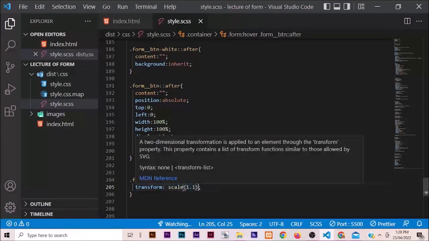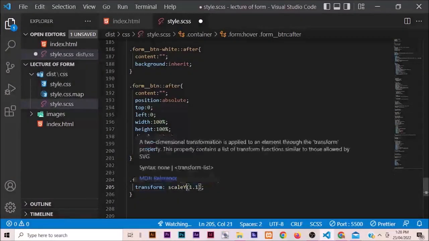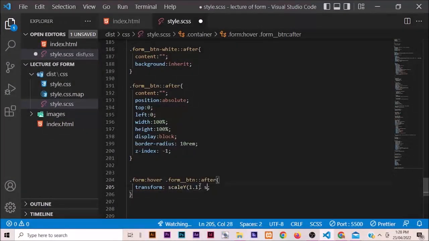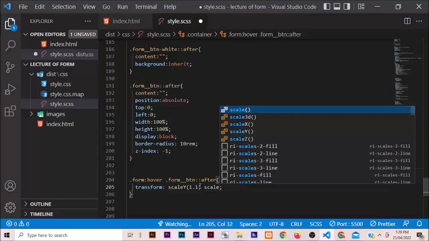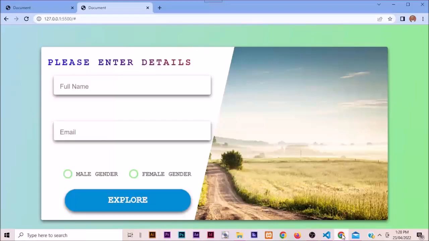Then we'll scale in the y-axis. We'll also scale in the x-axis. The x-axis, let's say 1.2. While the y-axis on top and bottom, we use 5. So let's see.